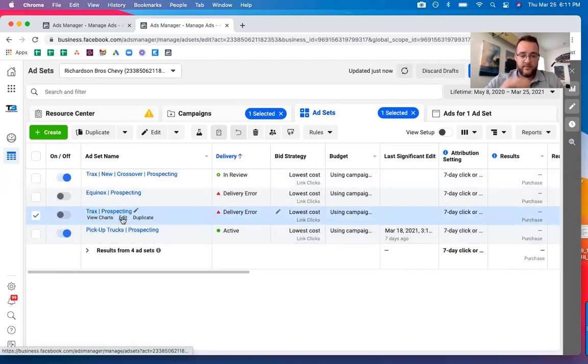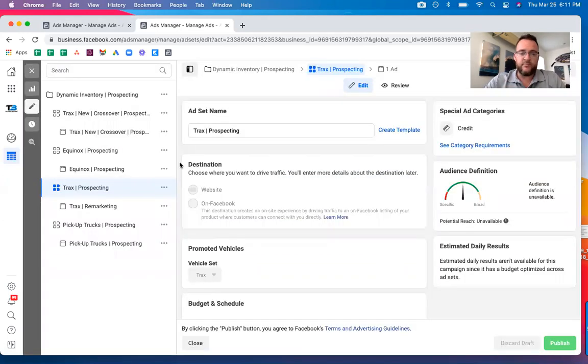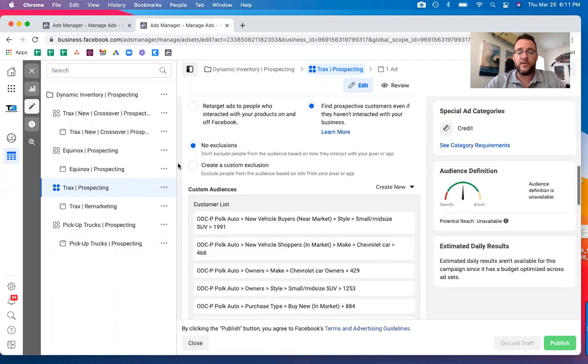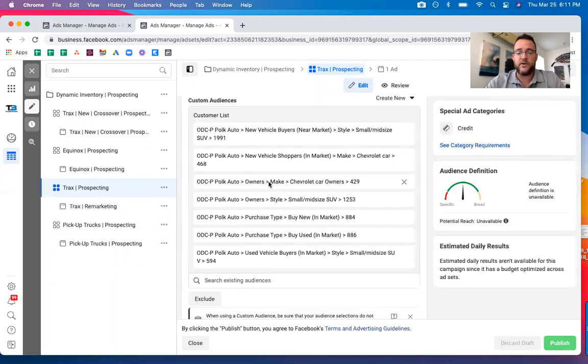So in this ad set that was created, which was disapproved for other reasons, in general this ad set would not have been approved because the targeting is all over the place. We have targeting for owners of the car, we have targeting for people looking for Chevrolet cars, and also just SUVs. But in general, it's trying to accomplish different things. It's trying to target people looking for SUVs, somebody looking for just Chevrolet cars, and also different levels of in market. There are different targets in here that are good, but they need to be used for specific reasons.